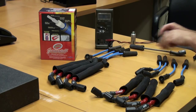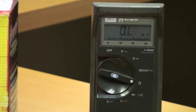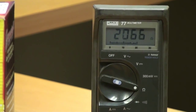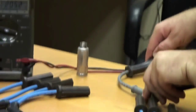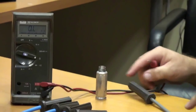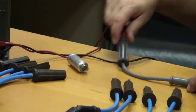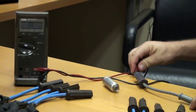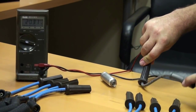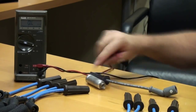And then again, we're going to start from stock. So what we're going to do is ohm out the stock ignition cable, and then go from there and show you. So this wire right here is oscillating. Right now you're at a 2052 ohm drop. That's across approximately 6.5 inches, so not even a foot of wire. I'll do it again to duplicate it. Not even a foot of wire, and we're at a 2054 ohm drop.